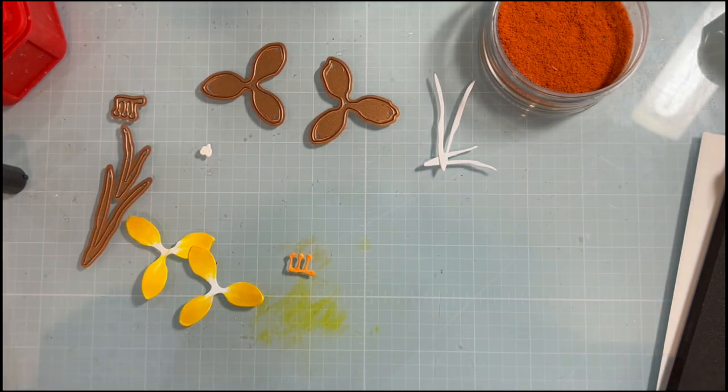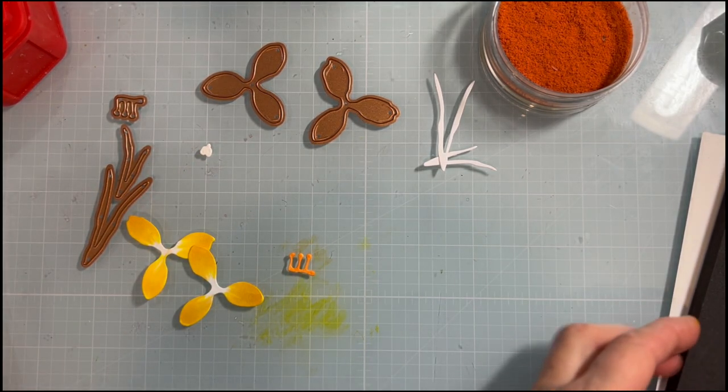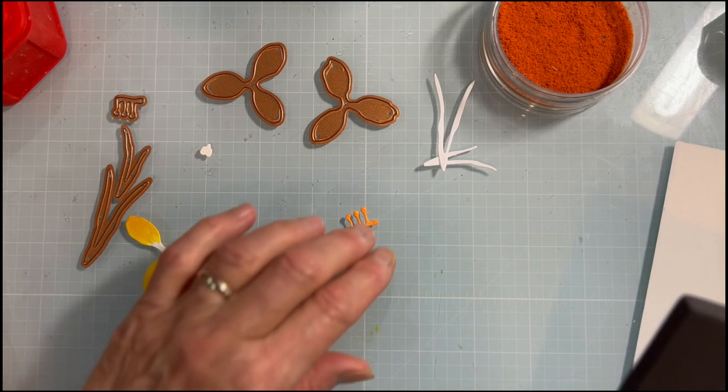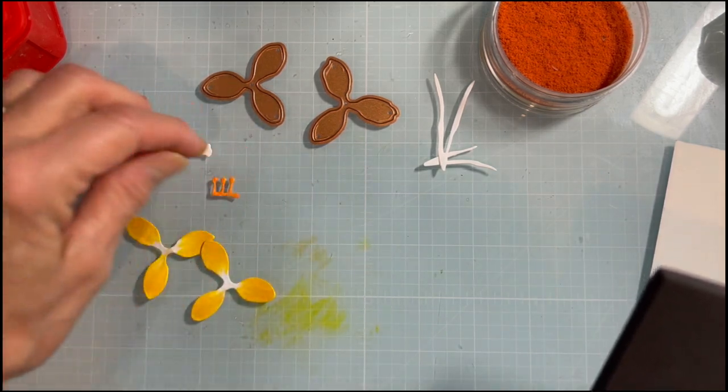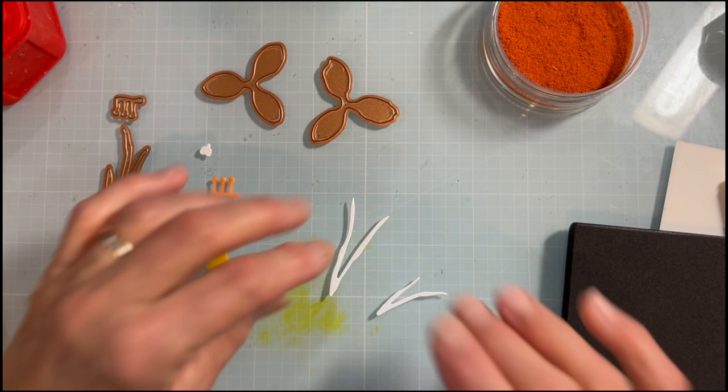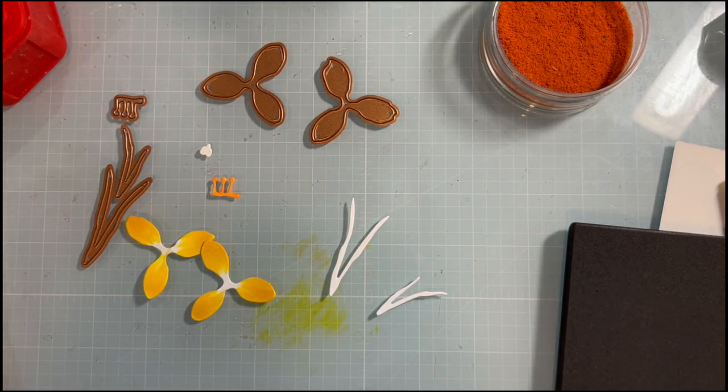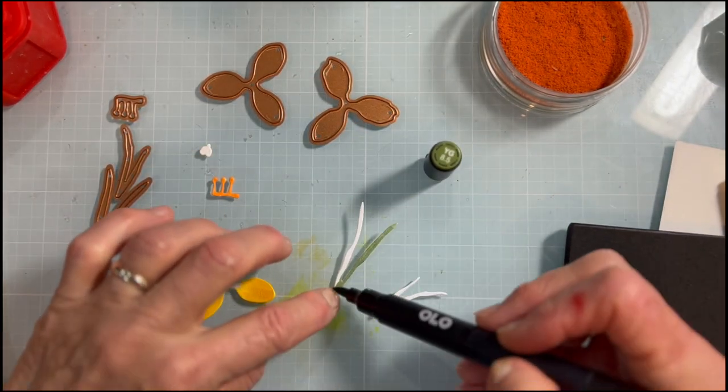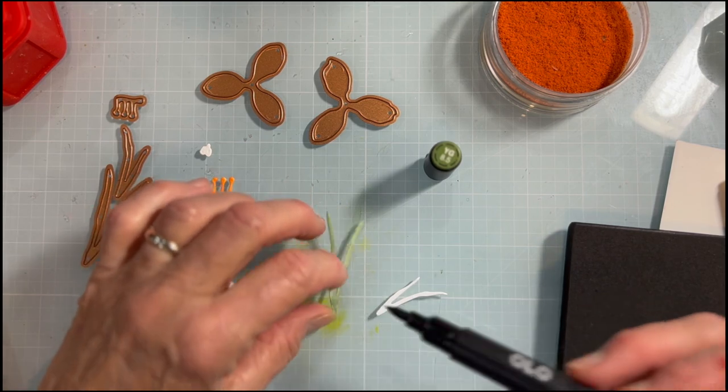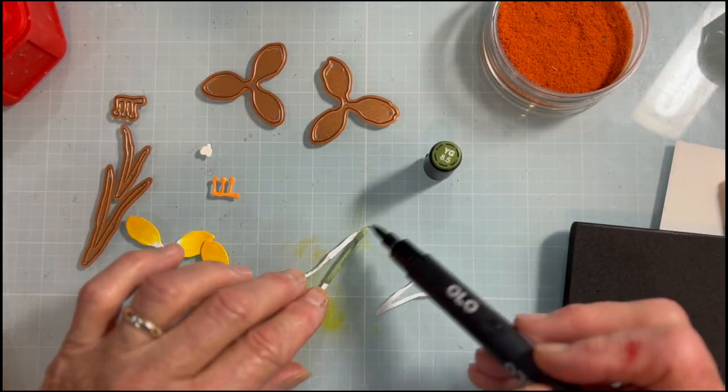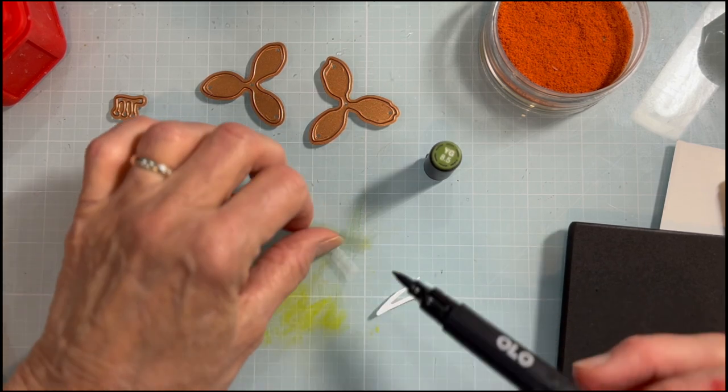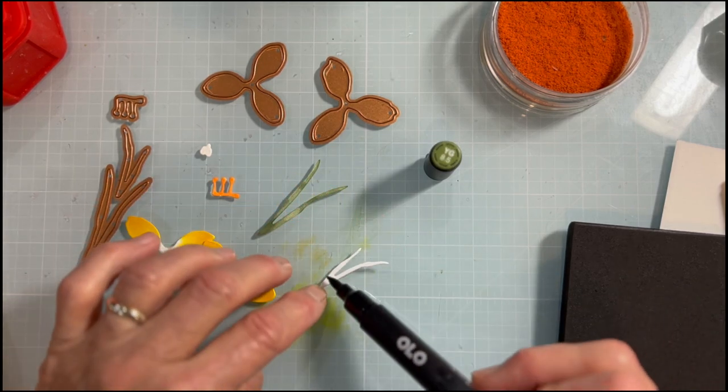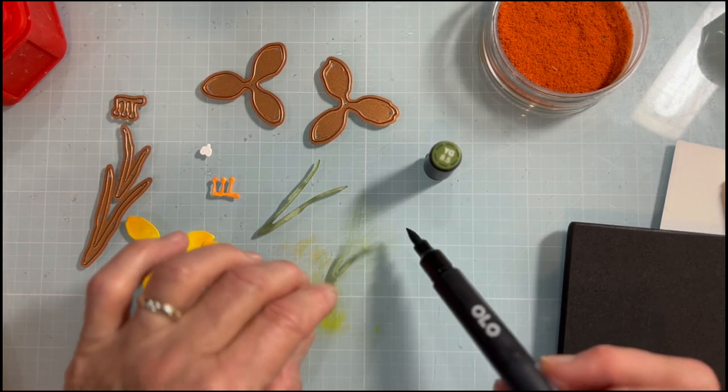You don't need to cut these. You also have these very fine leaves, so I'm just going to color them. This is YG 8.5. I'm not going to add any particular shading. They're pretty fine, so you don't have a lot of thickness to work with. I'll show you how I'm going to shape these.